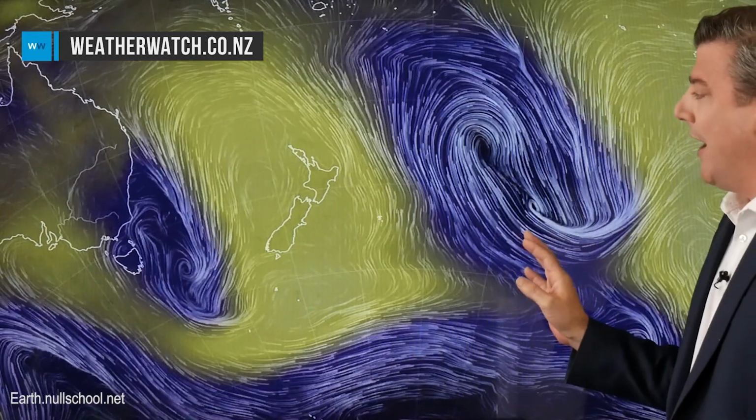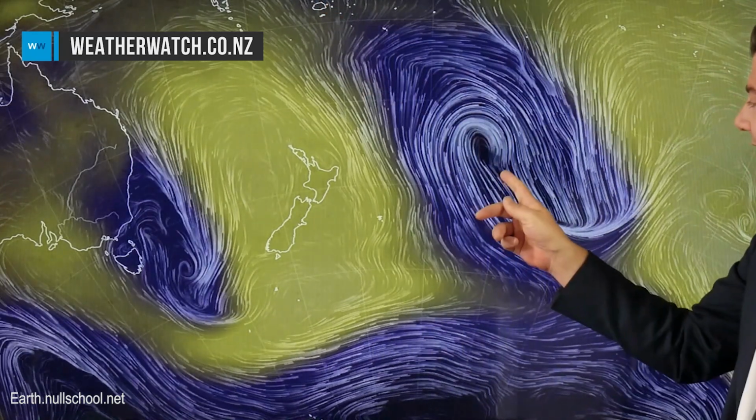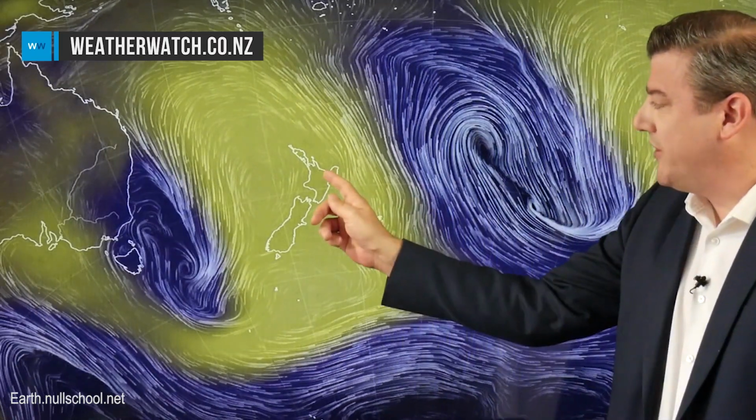So let's take a look and see what is happening on the air pressure map today. Very much highlighting the low pressure, which you can see in blue, purple colouring, and high pressure in yellow. So that's ex-cyclone Tino. You can see what I mean by how big it's got over the last 24 hours or so. That was exactly what I was saying yesterday as it drops down out of the tropics. It was up near Fiji at the weekend and then Tonga. Now it's out here and it's completely changing shape and secondary areas of low pressure forming. So it is close enough to push in swells, but not close enough to really affect our weather.